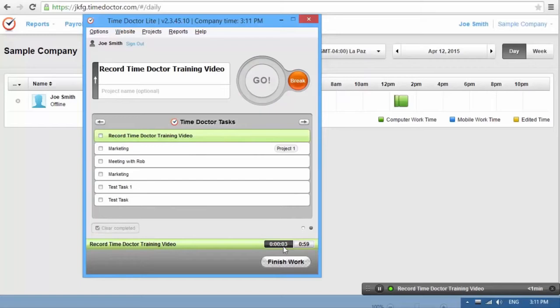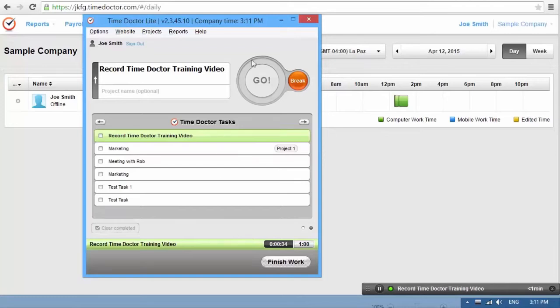Down in the lower right here you can see the time counting up. It's tracking my work now on this task, and here this 1 hour is the total work that I've done for today, and if I hover over it you can see that I've worked 1 hour today across all tasks, and I've also only worked 1 hour so far this week and this month, and my break time today has been 1 hour and 29 minutes.